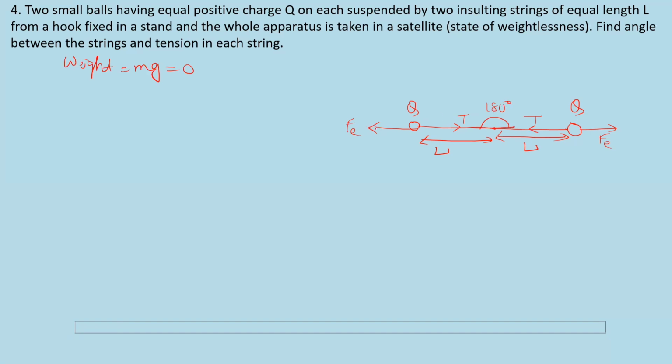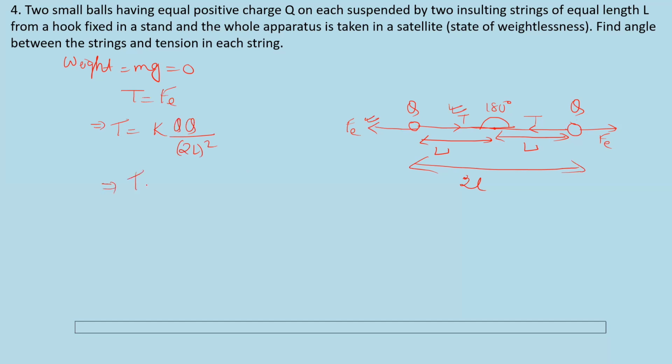Now, on this side the electrostatic force of repulsion is acting, and on this side, tension. So we can write that the tension is equal to the electrostatic force of repulsion. We will do the basic calculation. We know the electrostatic force of repulsion is KQ into Q, the product of the magnitudes of the charges, divided by the distance between them. The distance between the two balls will become twice L, because this distance is L and this distance is L. So the separation is 2L, so it is 2L whole square.